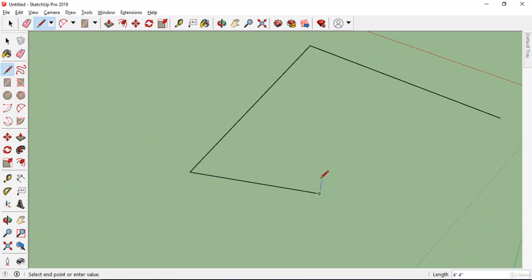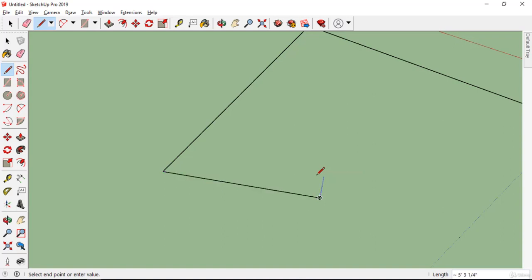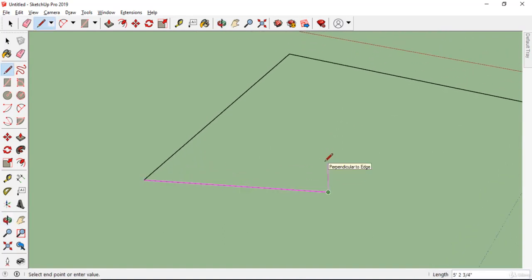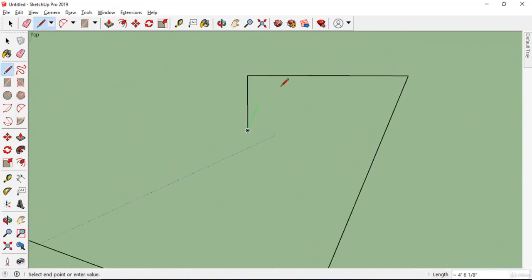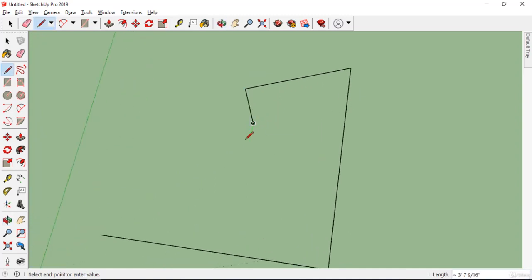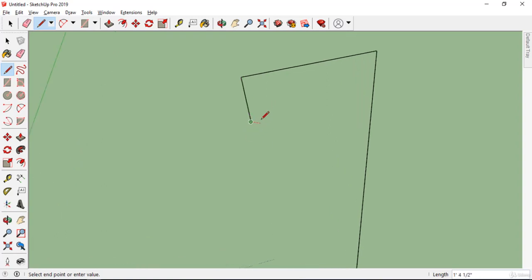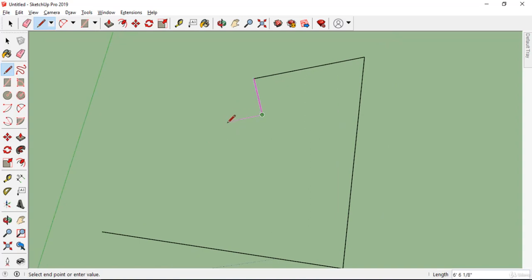Like if I go here, you can see a violet type of line. What it is actually doing is, this particular line that we are going to create is perpendicular to this particular line. So if I click it, this line is perpendicular to this. It is quite helpful where we are creating any particular room with internal angles or acute angles, and you want to create parallel lines and even a perpendicular wall. So it will be quite helpful for us there.